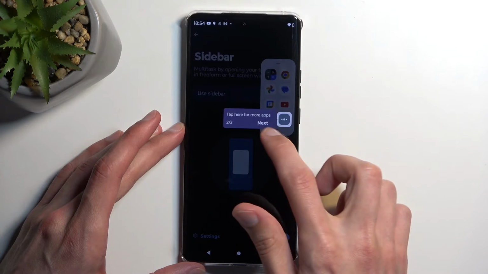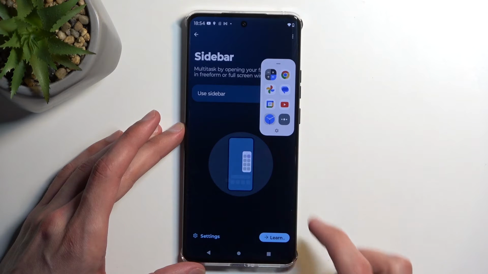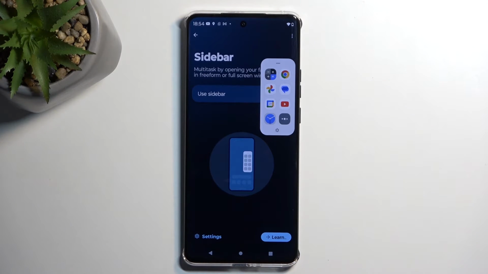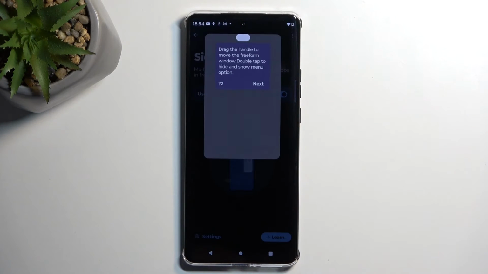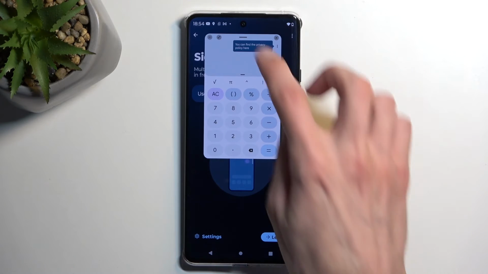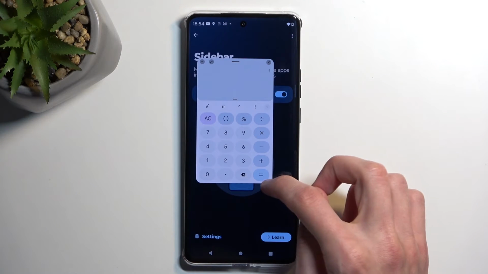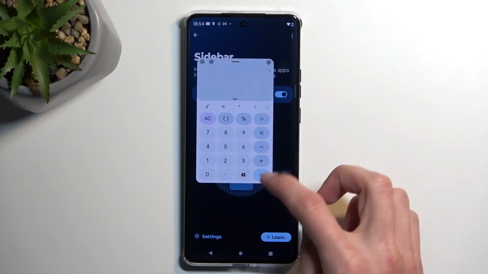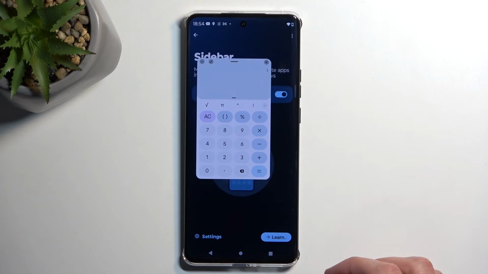We do have a quick guide on how to use it. Now by default it will just provide us with a bunch of applications which we can add ourselves, and you can obviously quickly open them up. It opens them up in this nice pop-up view, so you can move it around. You can shrink it. Oops, if you shrink it too much, it just kind of goes away. There we go.